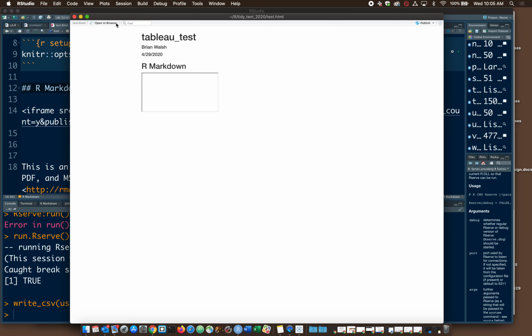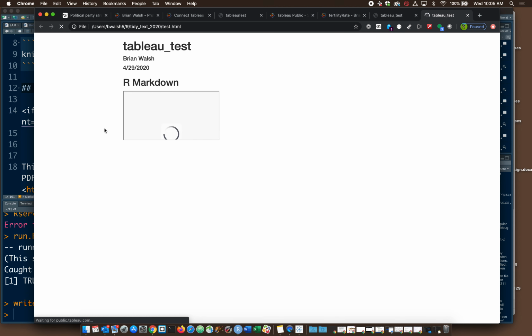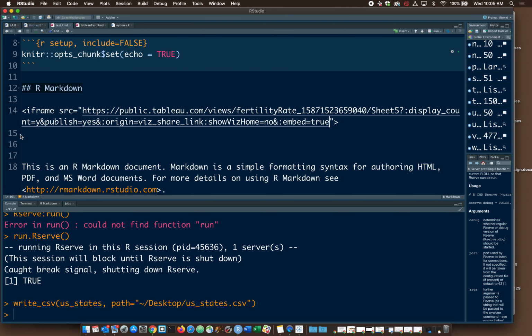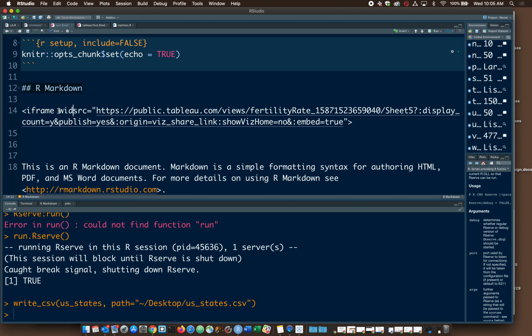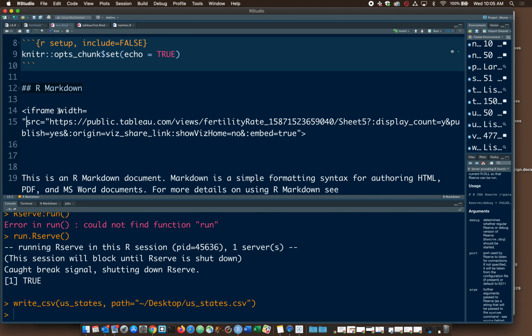I'm not getting anything here. Let's hit open in browser. So that's pretty common. It doesn't like to have things show up in that little pseudo browser. Here's our real browser, and you can see it works. This is not quite going to work for us though, right? It's a little small. So this part's easy. We can say width equals 1,000.